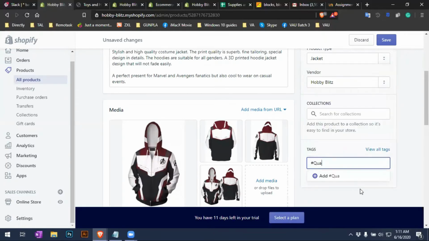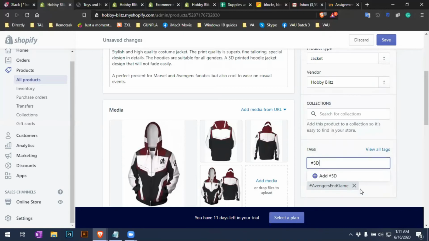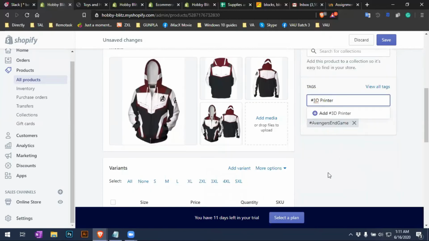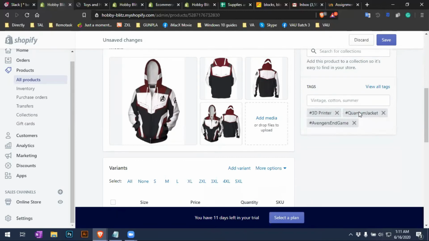Let's say Quantum jacket, and one more, 3D printed. These tags, by the way, are useful if you have a collection already, because you can easily look for the products that you want. Let's say, for example, I have several jackets on my product list, and all of them have the same tag. All I have to do is look for the tag, and automatically it will be added to the collection.